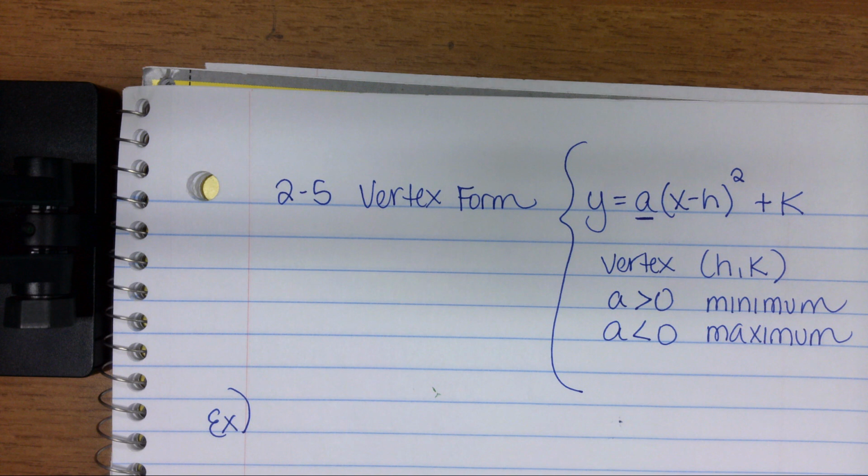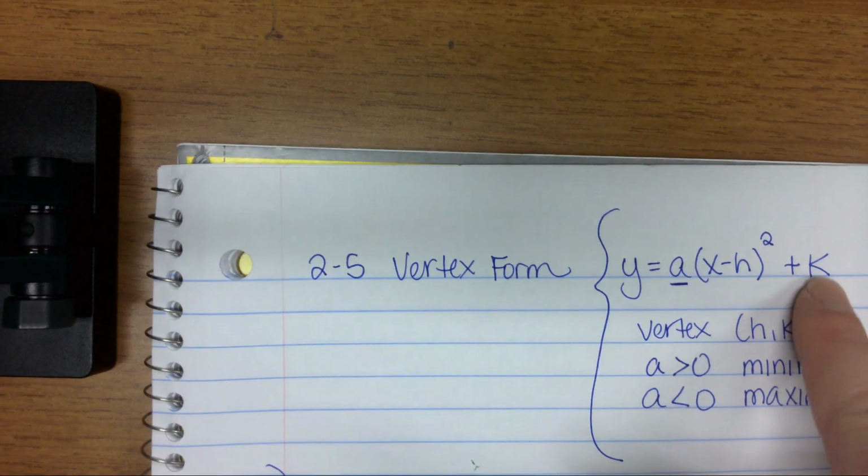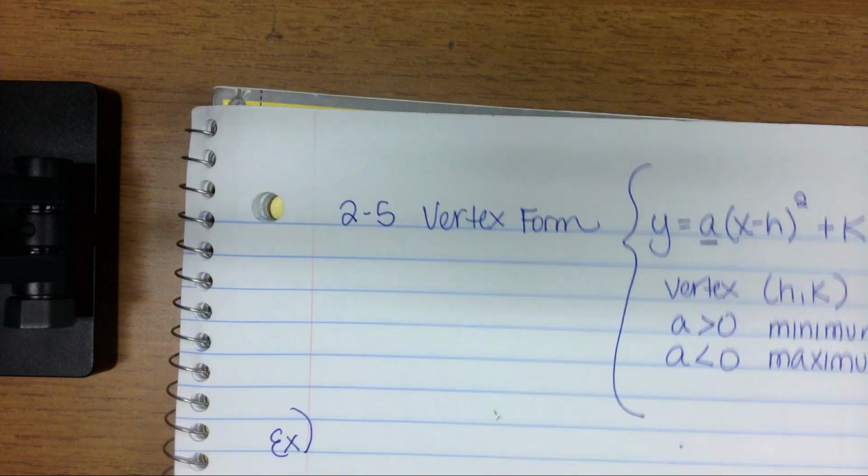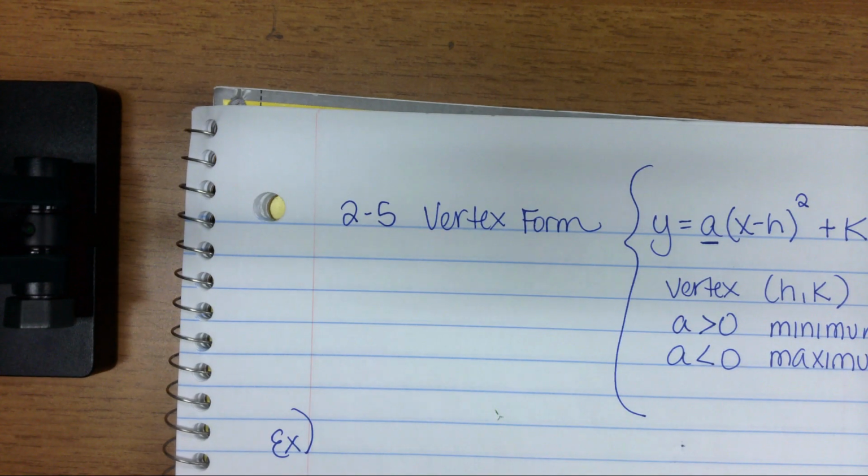So when we're rewriting in vertex form using completing the square, it's a little bit different in the sense that we're going to put things in a different spot or move things back. When we were solving, didn't we have the k on the other side and then we took the square root of both sides? So what we're going to do is complete the square, but we're not going to take the square root or anything because we're not solving. I'm going to just ask you to identify what the vertex is. All right, so let's do an example.